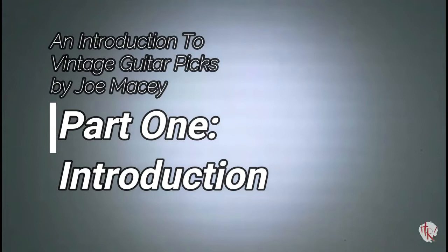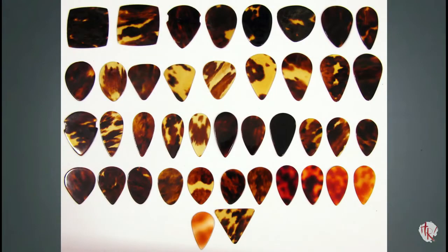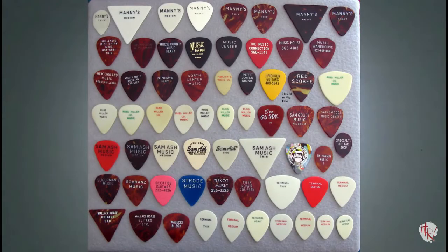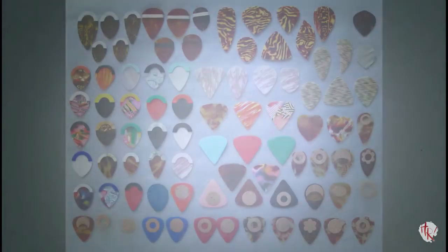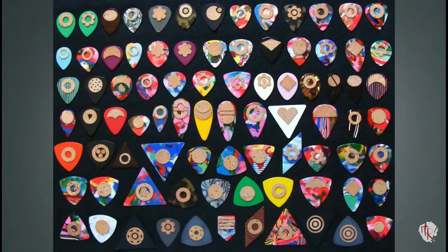Part 1: Vintage Guitar Picks. For over 100 years, a mind-boggling diversity of guitar picks have been commercially available to the general public, yet remain largely unknown and unseen to most guitarists and guitar collectors today. This is understandable considering most picks — branded, having a logo, or not — have a period of retail availability under 10 years, with many styles being offered for a few years or less. Obscure as they may be, there are literally thousands of different vintage picks, and those shown here were acquired starting in 1991.